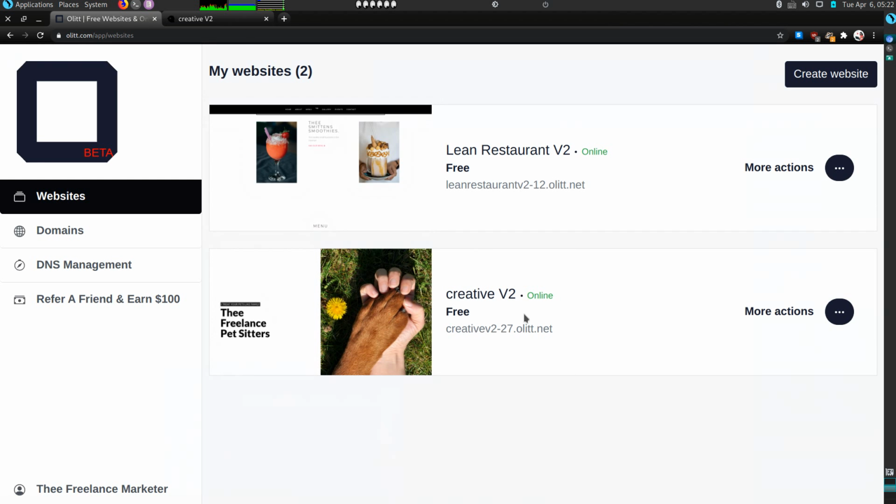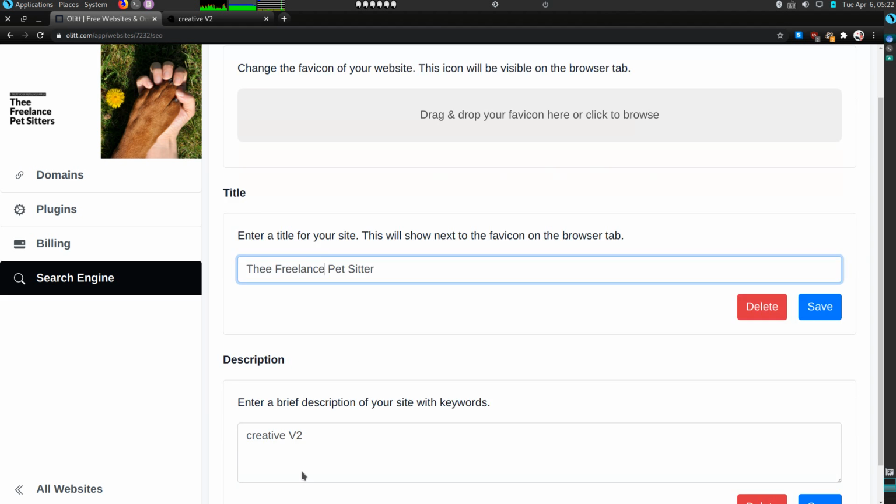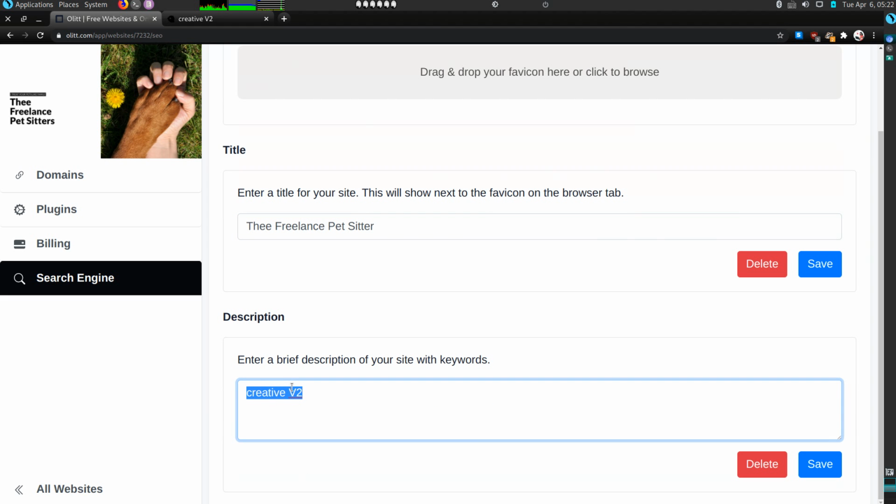And remember, in case you'd like to change the icon, because as you can see it's still Creative V2, you just come to more actions, SEO. Here you can write the pet sitter, or this is the freelance pet sitter, and for your description we can still use the freelance pet sitter.